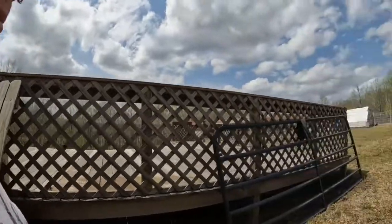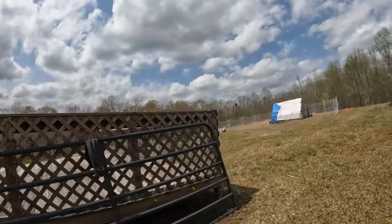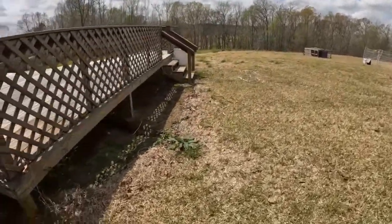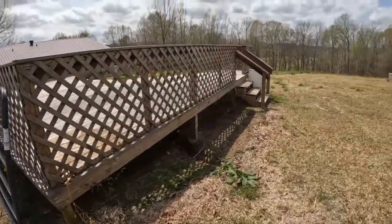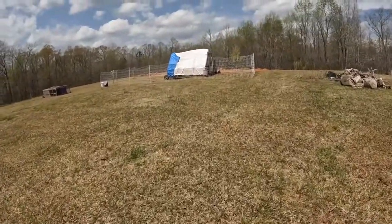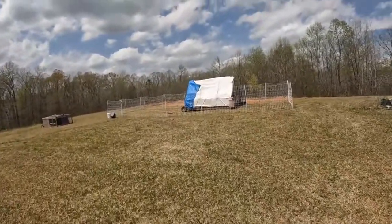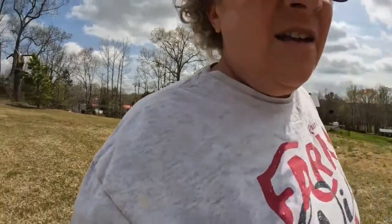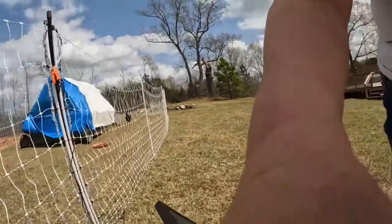So we're gonna move the chickens tonight. That will technically maybe take one more pull on that fence line, but with the storm coming, I'm gonna bring them down here so that the deck will cut some of the wind, because that tarp is already pretty torn up. Oh no, their door's shut. They can't even get out. Maybe I'll have to move them now and move the fence. They're probably pretty ticked off because the water's outside. Oh, you could get out. Okay. They got out. I was misreading the situation.